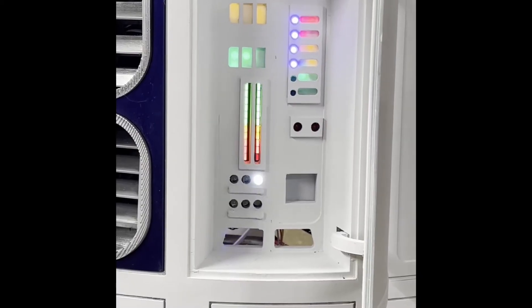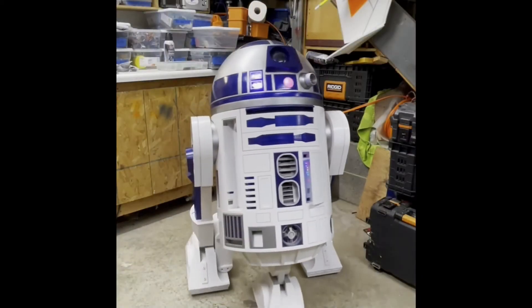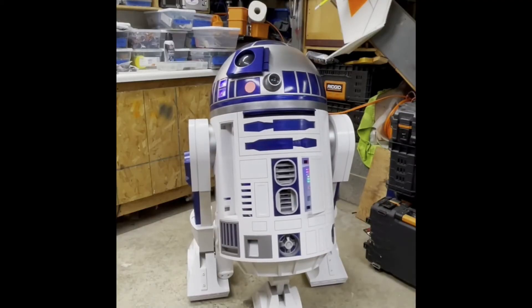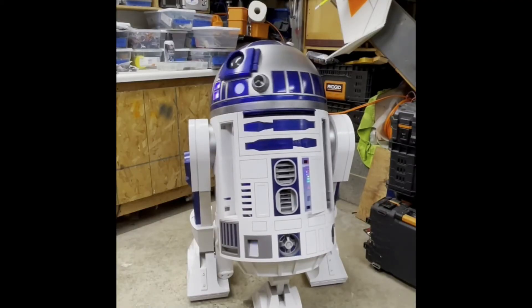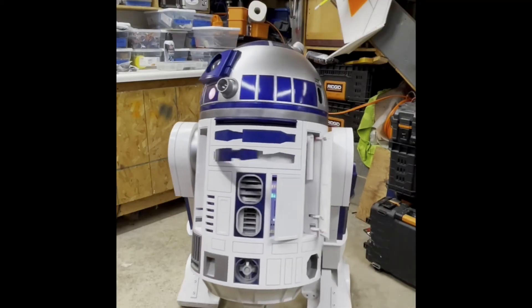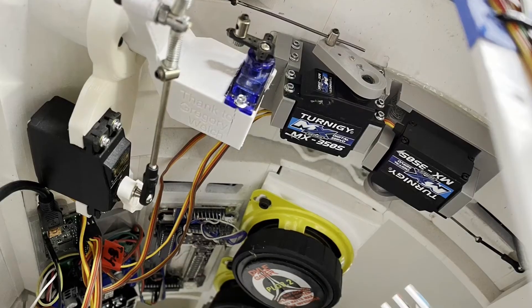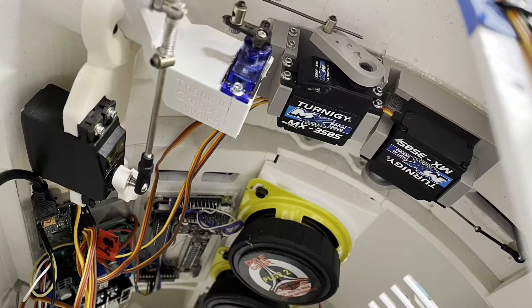The way this works is there's a Bluetooth connection to the main Arduino on his back, then a signal wire goes out to the dome to the Mark Duino to trigger a sequence. Under the same code, I also programmed out to a Palulu 12 board, which works the utility arms and the body panels. In one shot I'm sending commands in two different directions off two different serial ports.